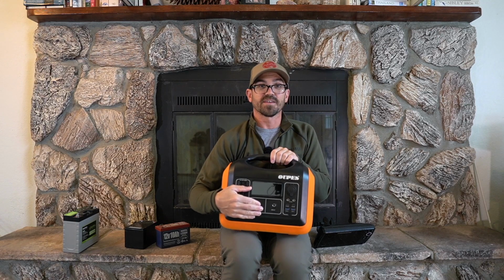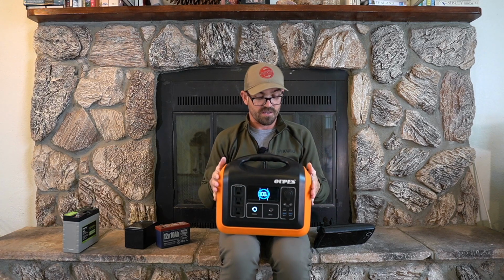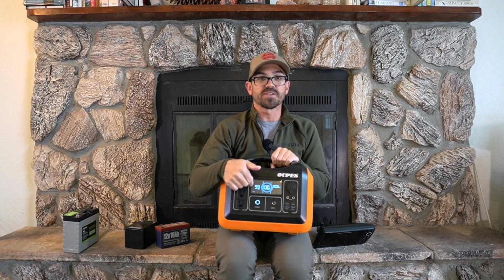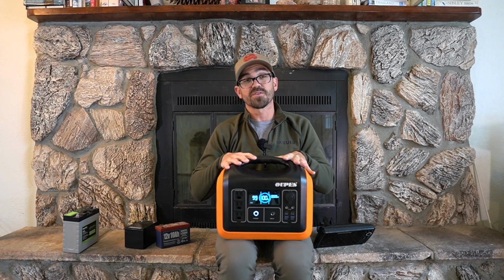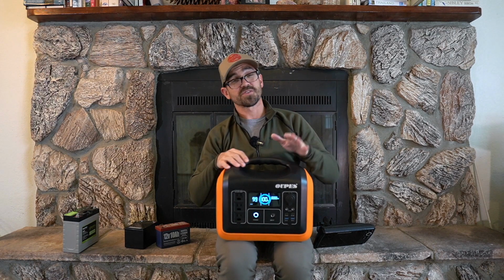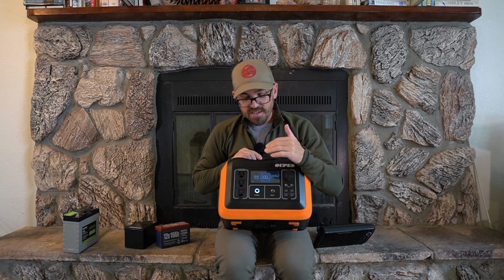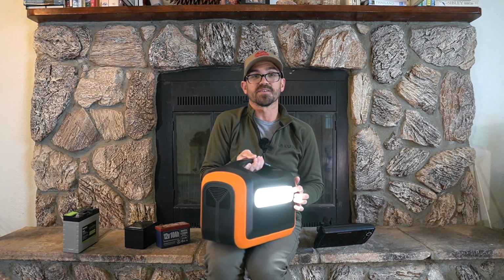And this thing has been awesome. And I'm going to be doing a lot more videos on this little handheld power box here. But basically what I get here is three-prong plugins. I get digital readouts of the remaining capacity in here. This has a 1200 watt sustained output, but it can go much higher. And I got a cigarette lighter. I've got USB-A's, USB-C's, and then, like I said, the 3-prong plugs here, and it has a built-in camping light too here on the back.